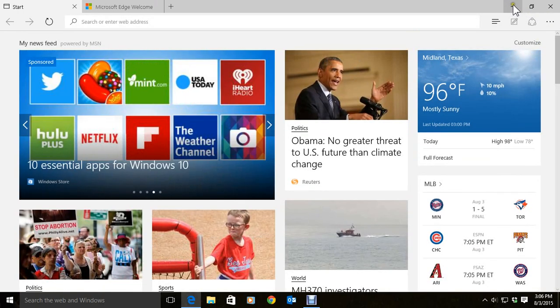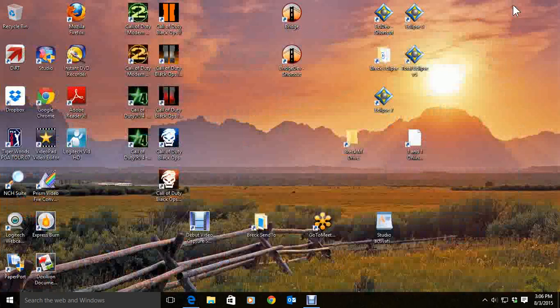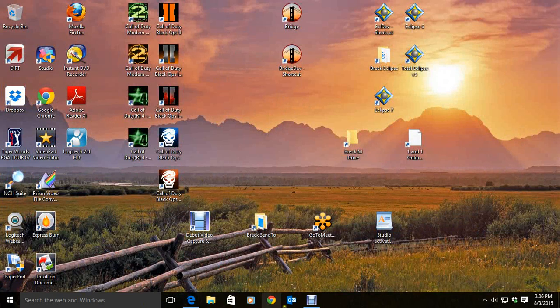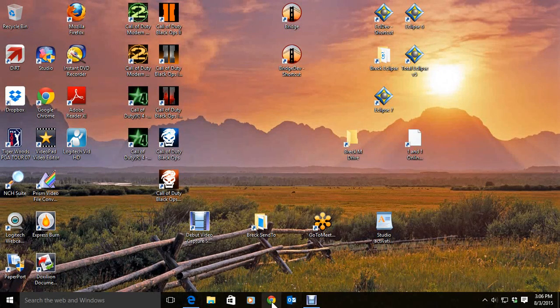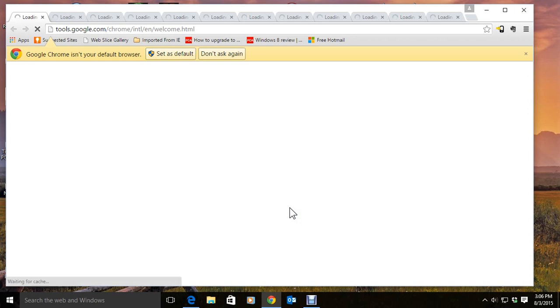I'm going to check with my Chrome. I'm going to minimize this for a second. Go look here at Chrome. I do notice that there's an underline on the Explorer window, that tells you it must have something opened. Let's see if Chrome will do the same thing. I clicked on it and it should be starting up here, and hopefully it will have my defaults that I was using before. It looks like it does.